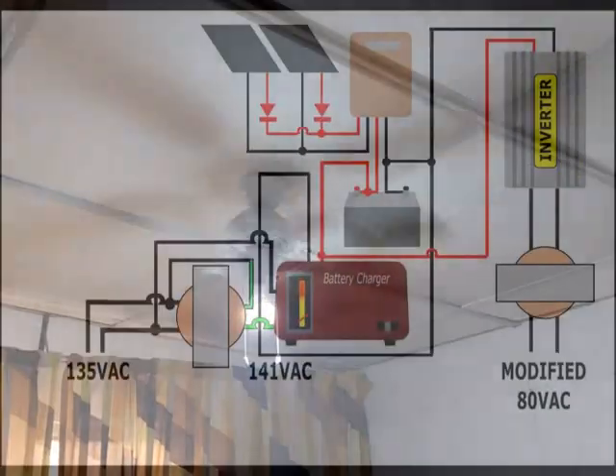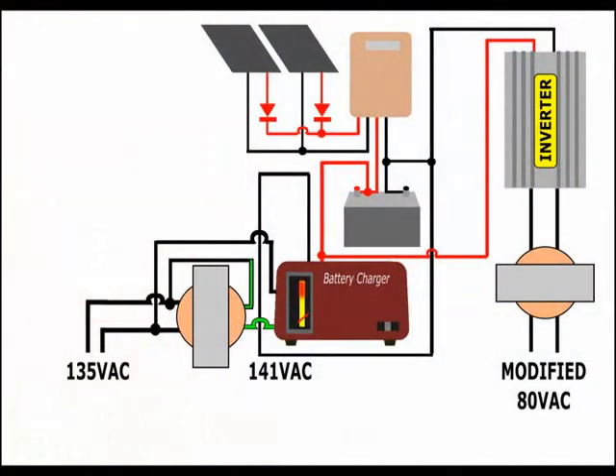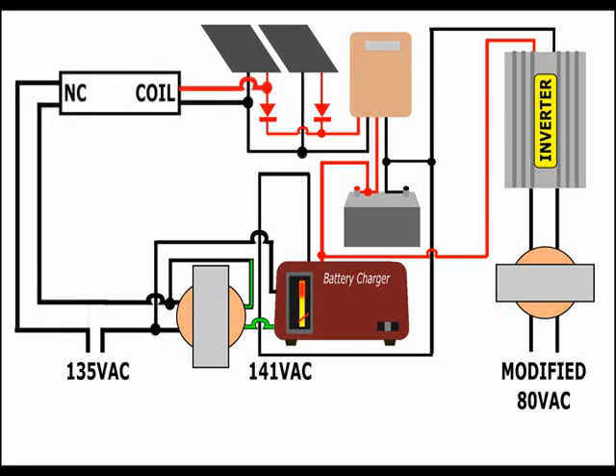In order not to cycle the batteries unnecessarily, I installed a simple charger powered through a small step-up transformer, to achieve acceptable battery float overnight, even with all the lights on. The charger works only at night, thanks to a relay with normally closed contacts and a 110-volt alternating current coil, which works perfectly with the voltage supplied by one of the panels. When the sun rises, the charger turns off automatically, and at dusk, it turns on again.